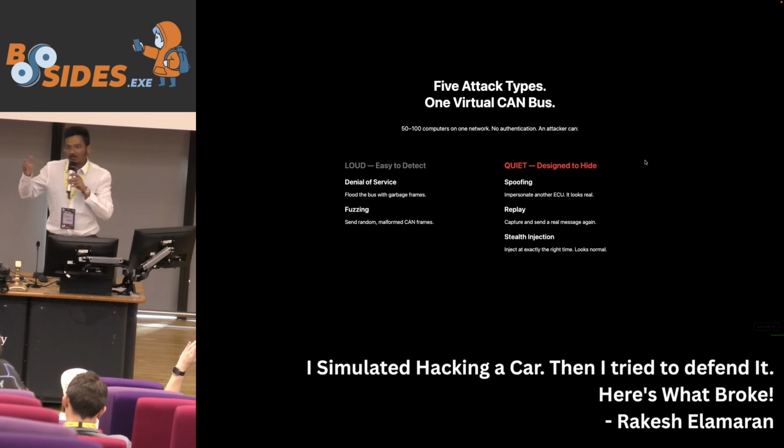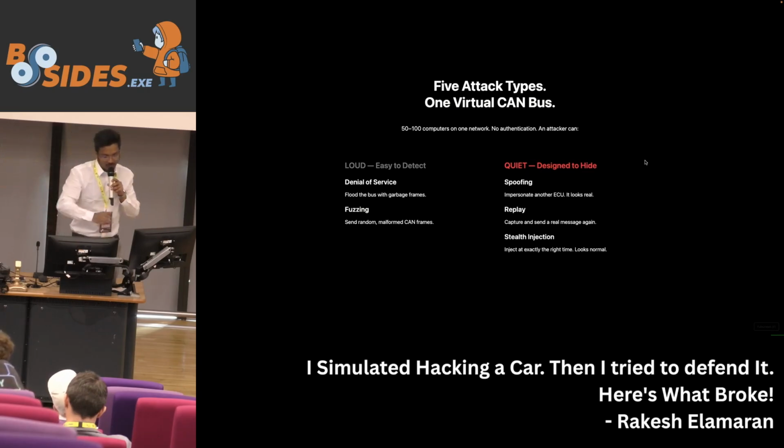My idea is that it's going to detect, okay, a volume of requests is coming, it has to be blocked. So that's one of the loud attack types. And fuzzing, you send random messages by malforming some of the CAN frames. That's also classified under loud.